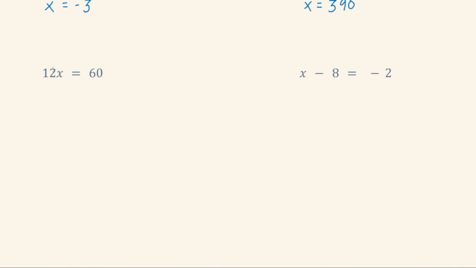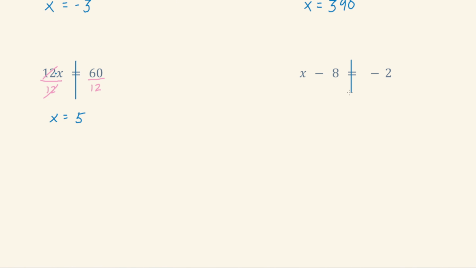All right, now, next question here, we've got 12x is equal to 60. So as always, if you have a number and a variable just glued next to each other, then we've got a multiplication. The opposite operation of multiplication is division, so I'm going to divide by 12. Now the 12 and 12 are going to cancel out, okay? And don't forget to divide by 12 on this side as well. So x is equal to 5.